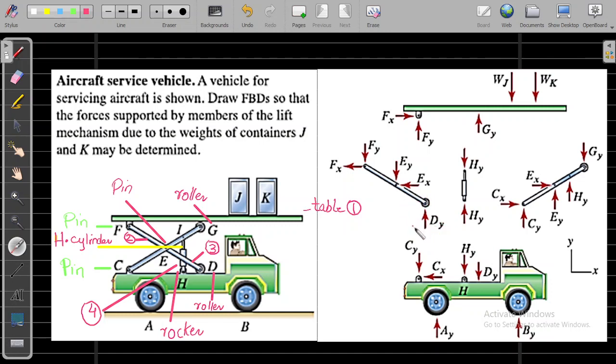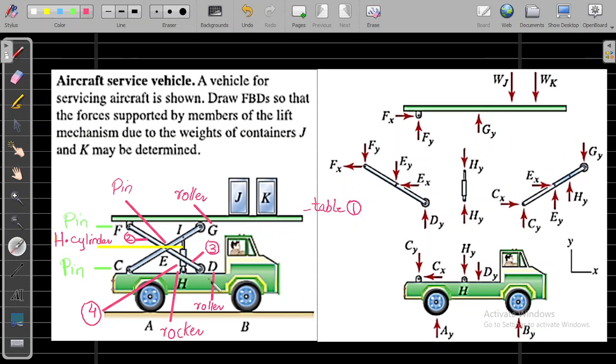This is a roller connection, and the roller will give you one reaction which is perpendicular to the surface at the point of contact. Okay, so now this is solved. Now basically you go to the scissor lift 3. When you go to the scissor lift 3, which is this, now at this point G, if you look at it, this is a roller connection, and this roller gives you one reaction over here, which is perpendicular to the surface at the point of contact. This is the reaction of the roller.